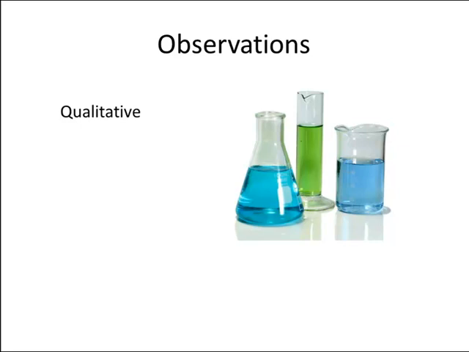For example, you could use a label to indicate the beaker on the right in the picture to be beaker 1. That's a qualitative observation that's using a number. Now the other type of observation is quantitative observations. Quantitative observations are going to use numerical measurements. An example of this would be that there are 3 items in the picture. 2 of the items have blue solutions. The green solution has a volume of 15 milliliters. All of those numerical values used involve measurements of some sort.